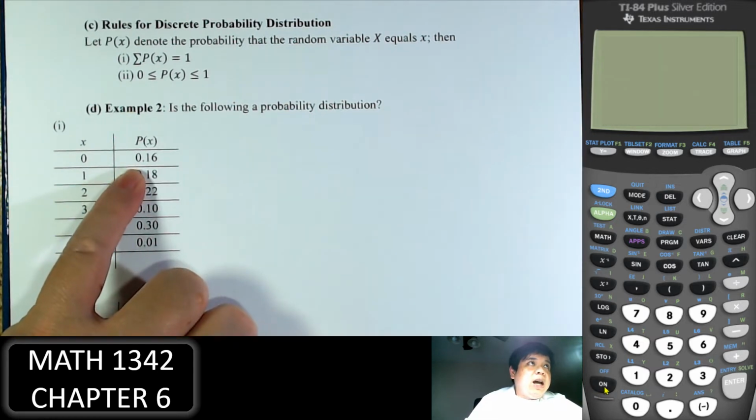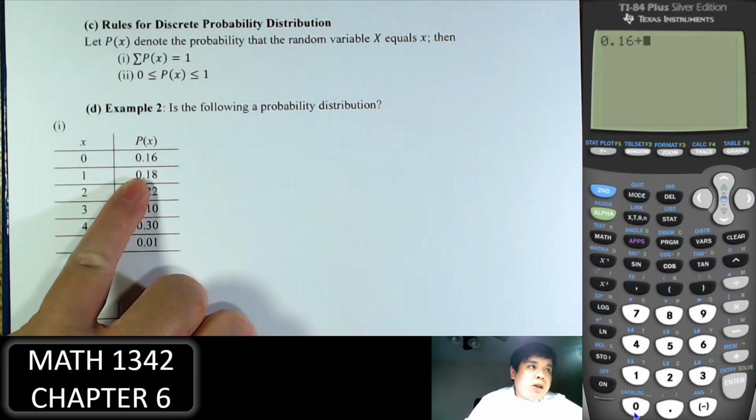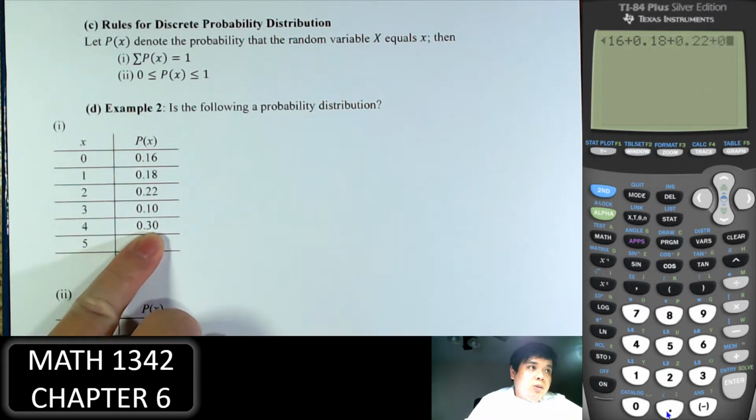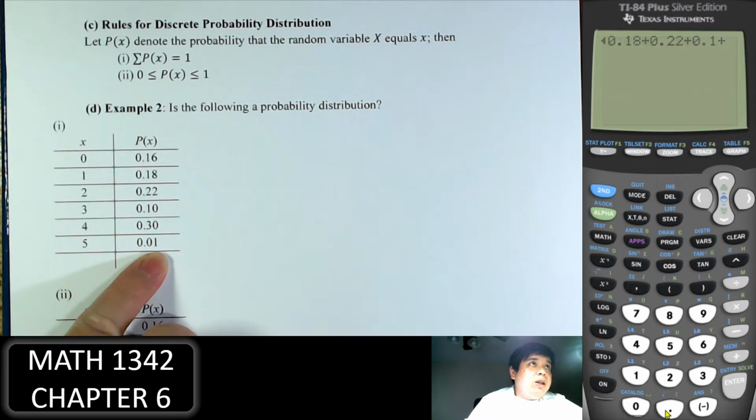So we add all of these up: 0.16, 0.18, 0.22, 0.1, 0.3, and 0.01.